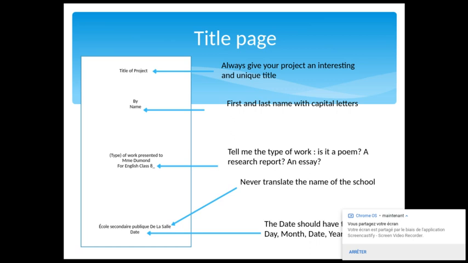So on this one here, you put a creative title at the top of the page. The title should reflect the topic of your paper, and then you write your name, first and last name. The type of work presented here would be the research report. So you would write research report presented to Madame Dumont for EAE 1D if you're théorique or 1P if you are appliqué. You would write École secondaire l'Académie La Seigneurie, and you don't translate that name ever. It is a French name. And then you would write the date in full. So if you're handing it in today, it would be Thursday, April 9th.